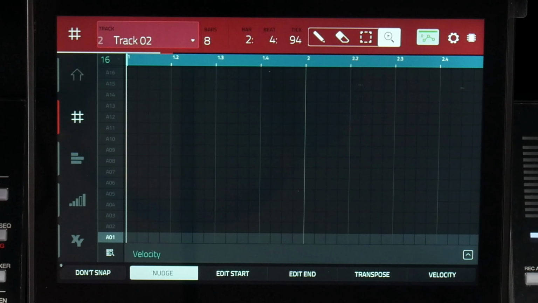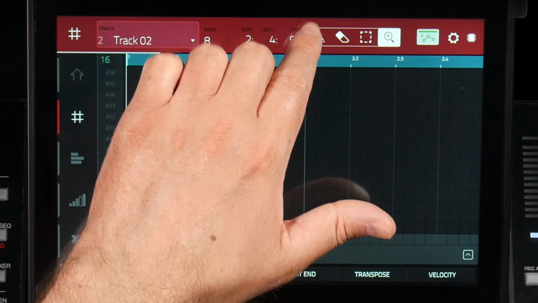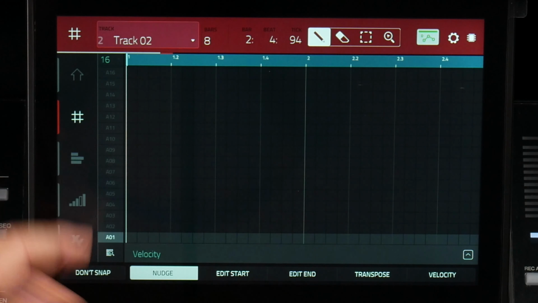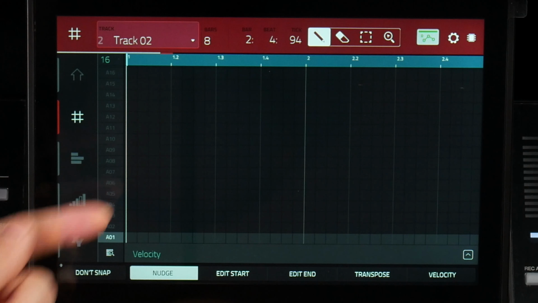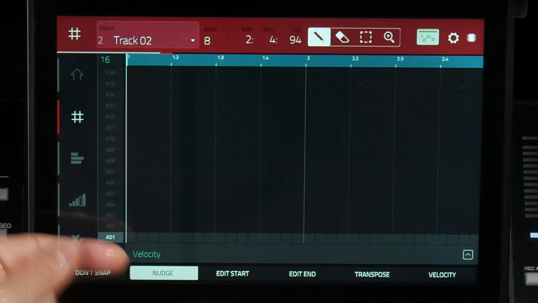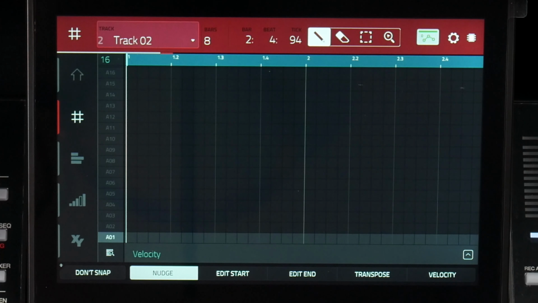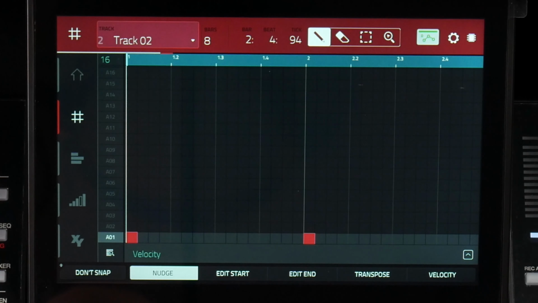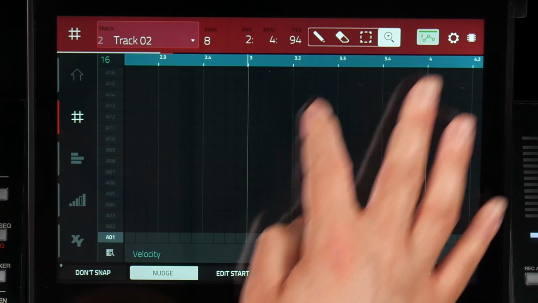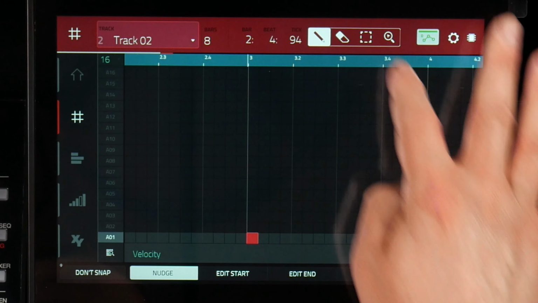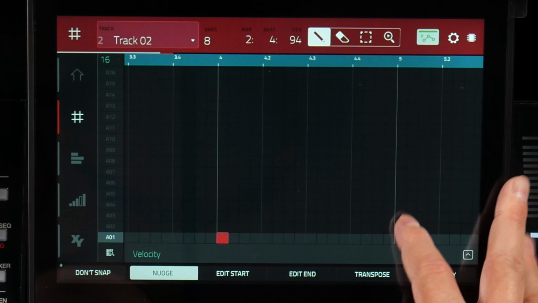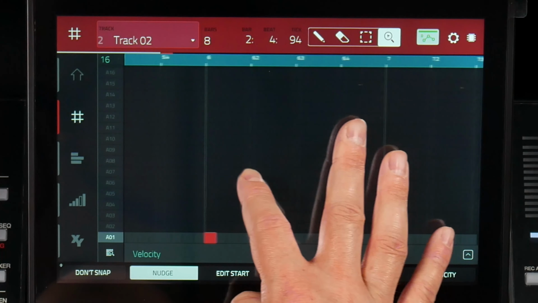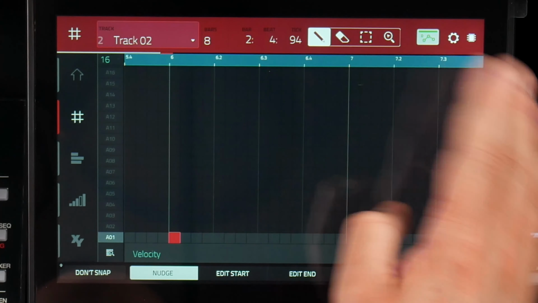Now, when you do that, you can actually draw in the events that you want. Right here is the edit tab. So I can tap that and then start tapping the screen where I want to put the drum break. So I want to put it on the first beat. Okay, so this is bar 1, beat 1. So I want to tap the screen right there in the grid. I want to tap it here. And everywhere where there's a bar, I'm going to tap it. So I'm going to do this, put it like that, put it like that. And there's different ways of going about doing this, but this is very simple, straightforward. Just put it on the first beat of every bar.